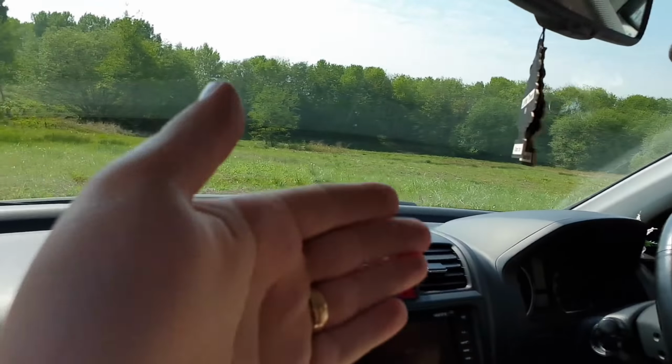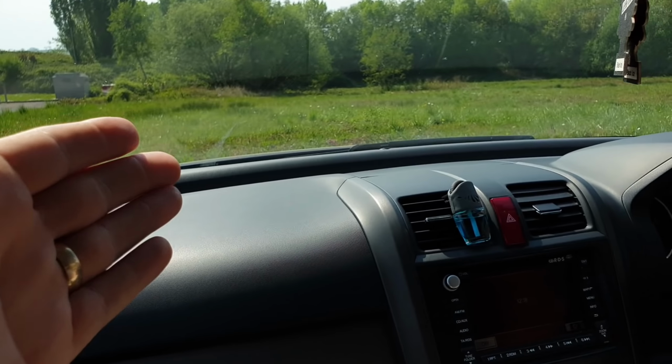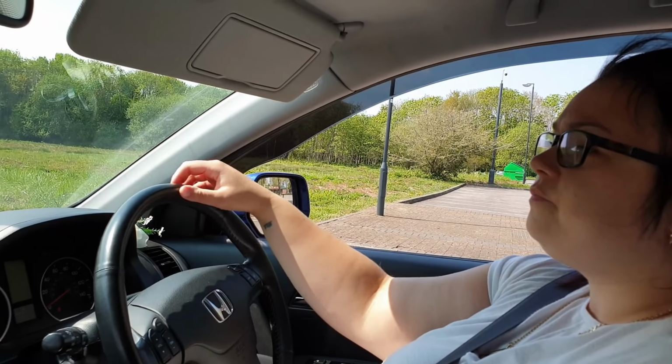If it says stop, you have to stop. Because there's a reason that you've got to stop. You might not be able to see all the way out that way. So you stop. If it's a give way and there's nothing there, just go. Because there's nothing to give way to. If there's a car coming and you can't get out in time, give way.